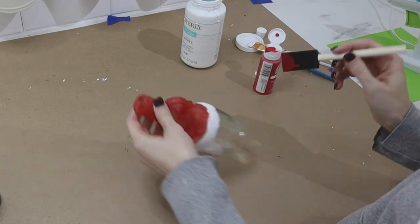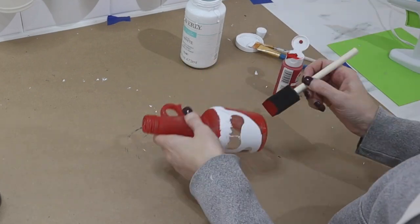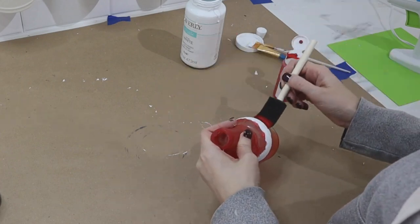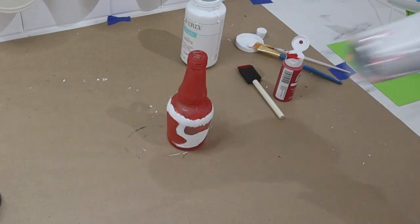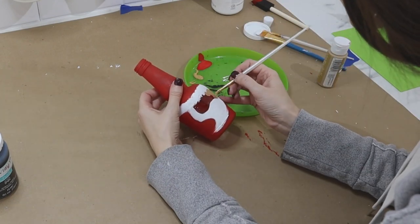So I just pretty much did the whole rest of the bottle that wasn't white except for his face. And I came in with that caramel color and did his face for that. Once that was completely dry, then I could add his eyes and nose.